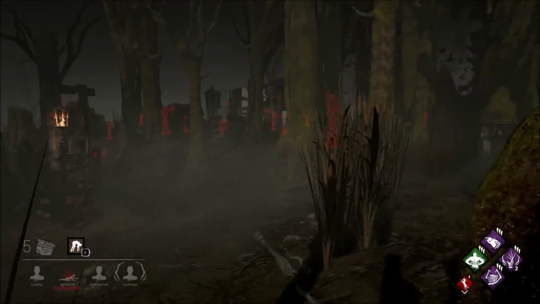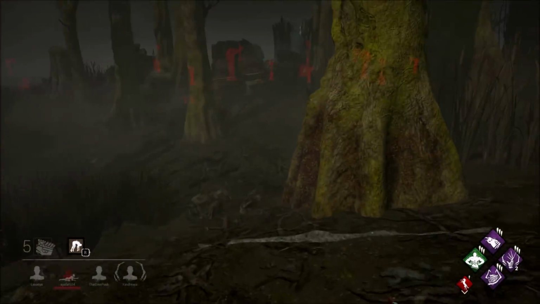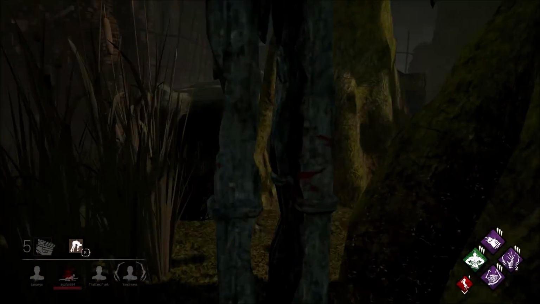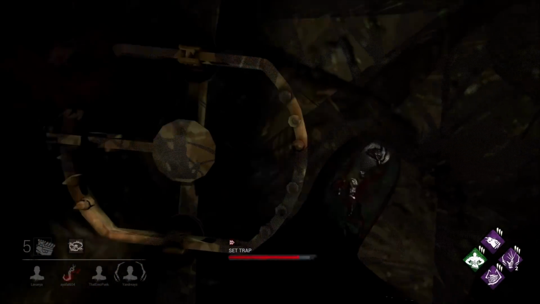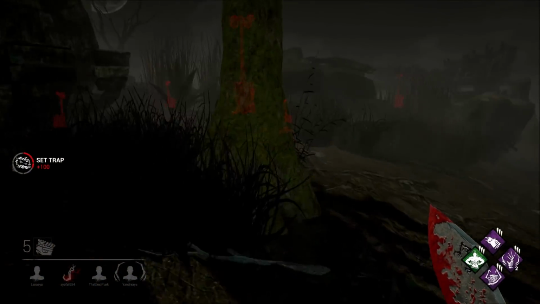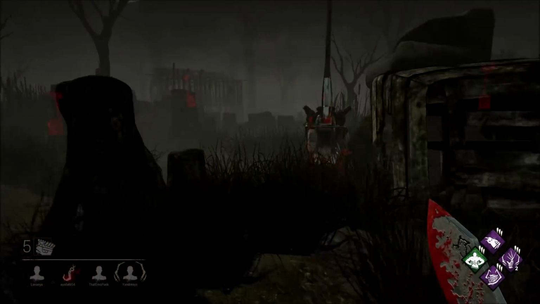We should be able to make it to this hook, though. But everybody knows where the totem is now, so that's really bad, especially Kate. So we gotta make sure she kind of dies. There we go. All right, so Kate died. That is pretty good because she knew where the totem is.